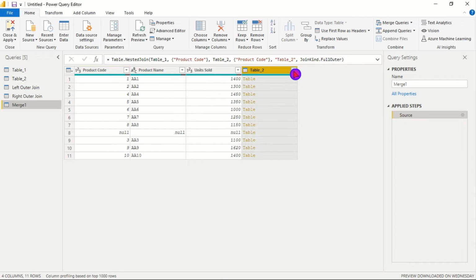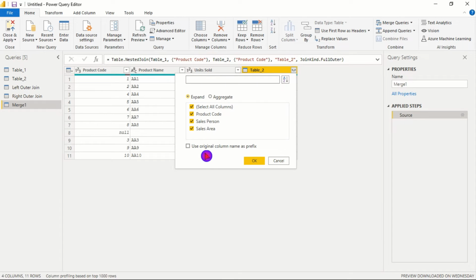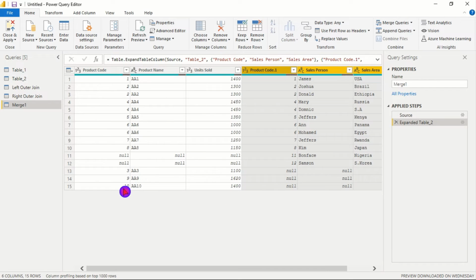Then let's expand the table 2 column, and then let's just select all the columns, and now you can see the full outer join. We have two records from table 1 that are not matching with the records from table 2, and we have three records from table 2 that are not matching with the records of table 1.